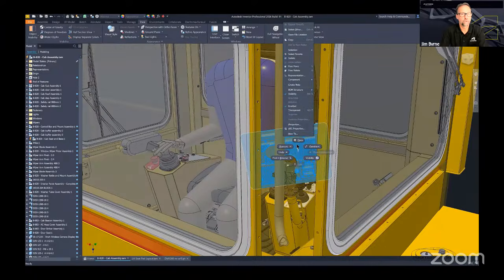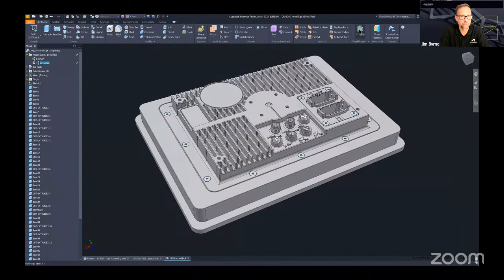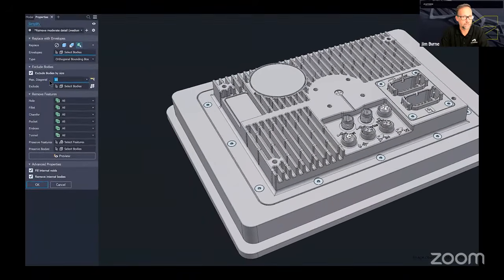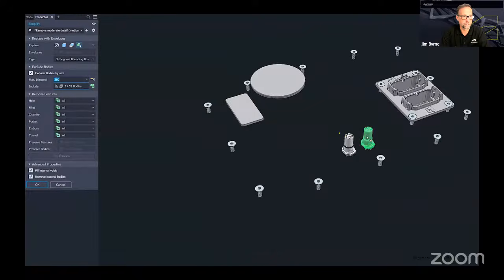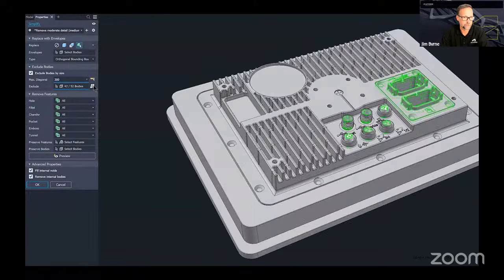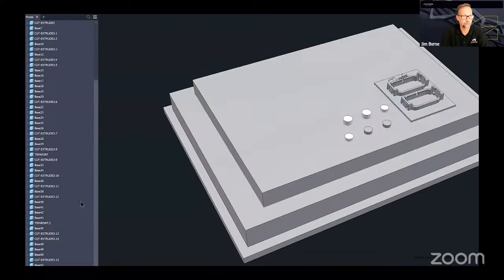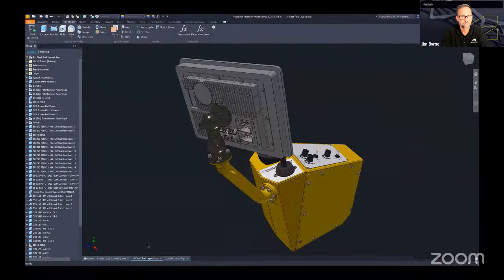And then for those of you that enjoy using the simplify command inside of your assemblies, this is now available in the part environment. And so the way it works is you can exclude bodies and features. And there's a setting to quickly exclude bodies by size, just like you would for parts inside of assemblies.